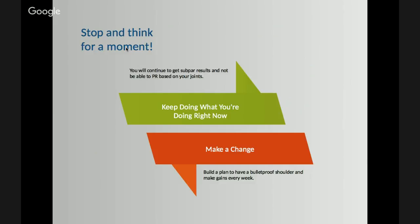And how important is that for weightlifting? It's everything. I mean, your efficiency is probably your number one marker of how well you lift.